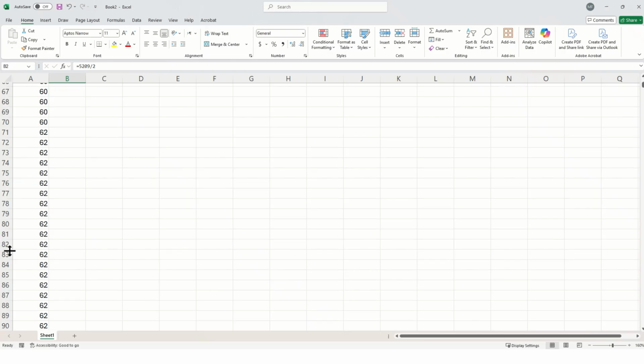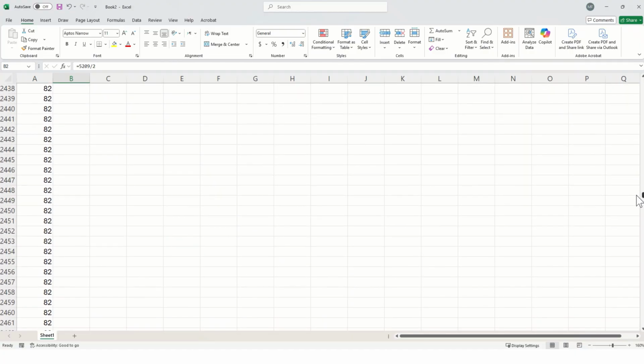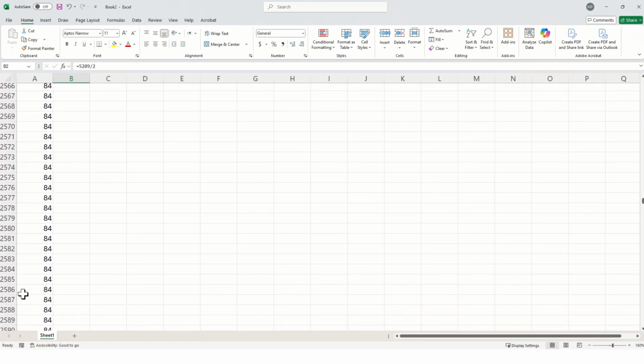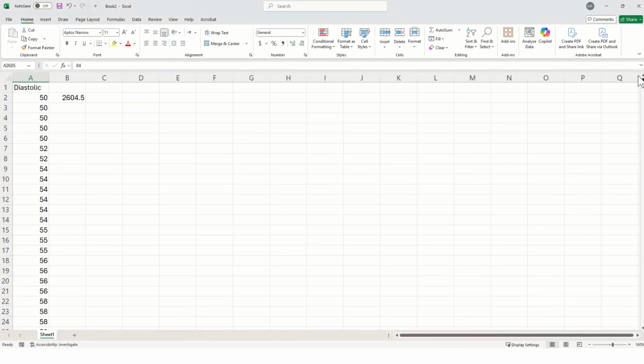Keep an eye on the particular number by sequence of these diastolic blood pressure. 2605th is... 2605th value is 84 millimeters of mercury. So the median is 84 millimeters of mercury diastolic blood pressure. Feel free to save this sheet in your computer, or you might like to delete it. We are not going to use this spreadsheet again in this course.